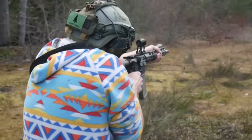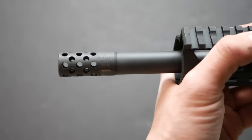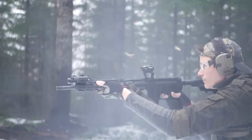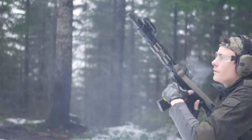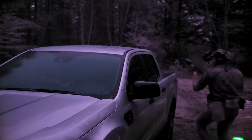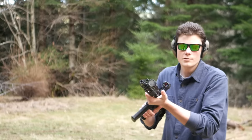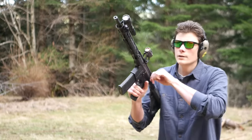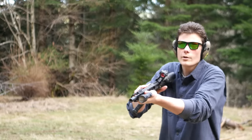The muzzle device on the MPR is Ruger's extremely aggressive radial compensator. This thing is very, very effective, but it's also very obnoxious — this is one of the loudest compensators I've ever shot. That radial compensator does make the gun extremely flat shooting and doesn't have nearly as much flash as a lot of single-chamber brakes I've tried, but it does so at the cost of your hearing. I'm curious how much of the soft-shooting nature of the 16-inch MPR is just due to that insanely aggressive radial compensator, so I've taken it off and put just a thread protector on there, and I'm going to shoot a couple rounds of Wolf steel case to see how it feels without the comp.